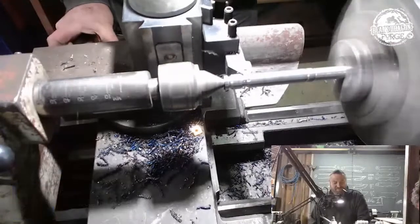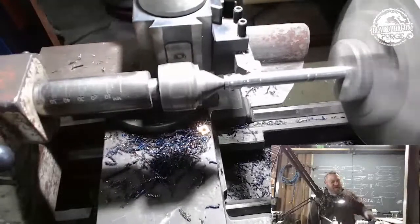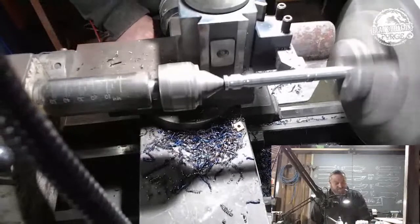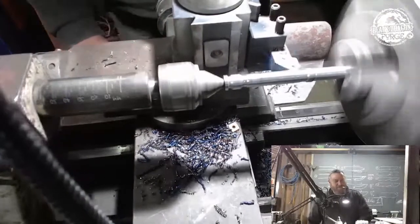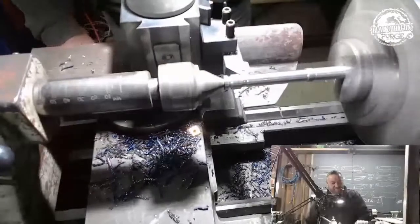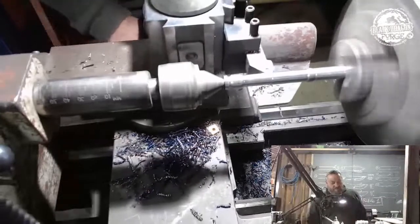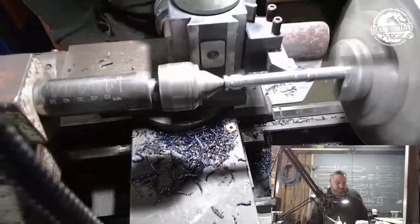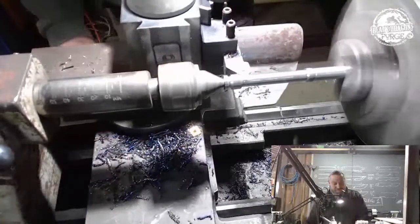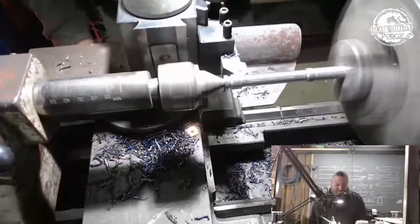Oh, so that's a bit of a... That cut is maybe a bit much. It's slithery in, yeah. So I just want to get rid of some of this material. That was quite a nice little slither we got going there. And I need to get to, yeah, that's it. So that is my final depth.